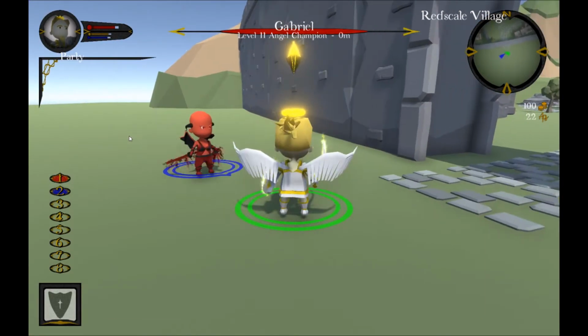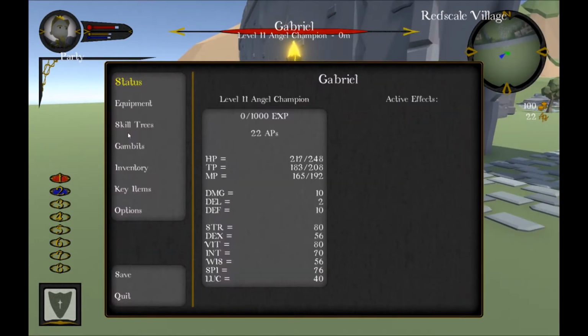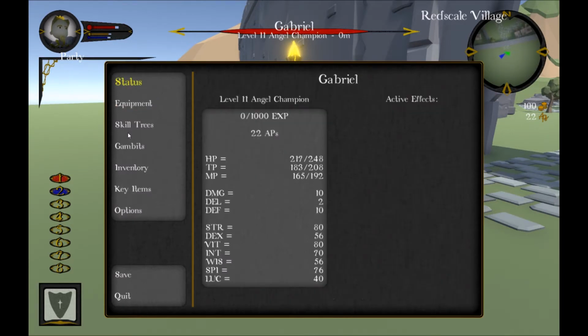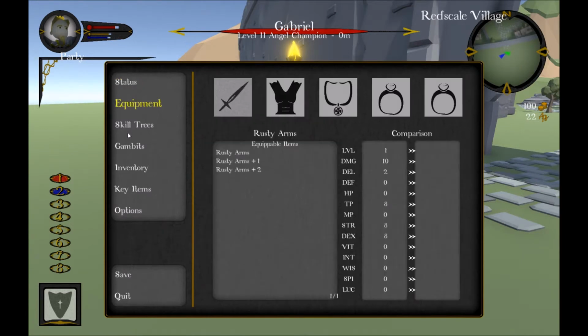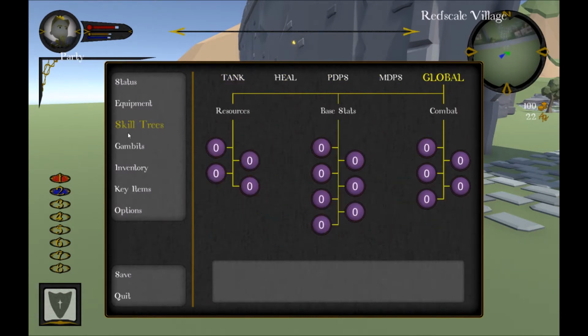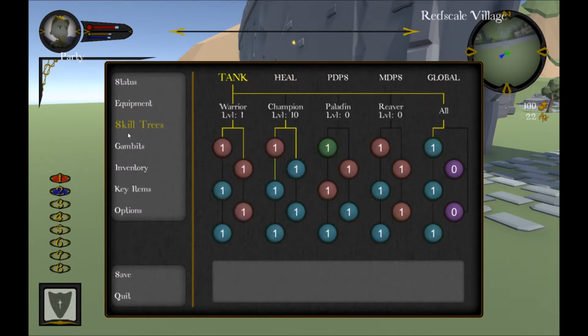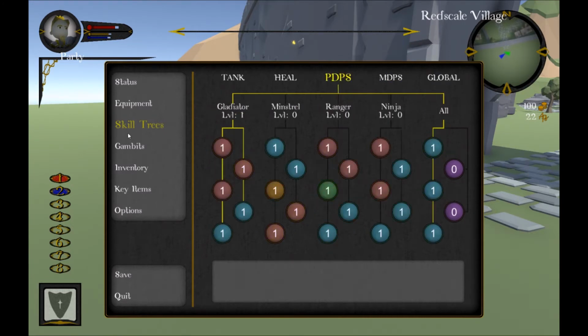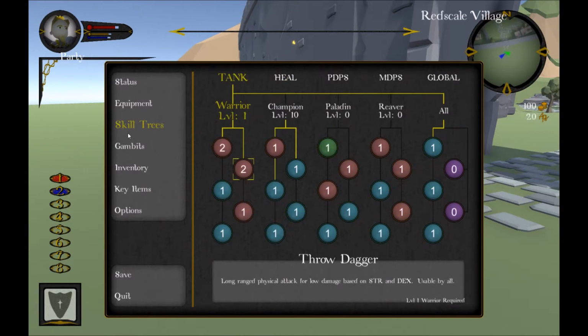So I've incorporated a status menu, so as we go through, it's got pretty much your traditional RPG elements in it. So overall status of the characters, you can change your equipment, there's going to be 5 equipment slots, skill tree has been developed and is working. There's about 120 different skills, active and passive, that can be bought based on the 16 classes and then the passive that anyone can use. So I won't go into depth of all the individual abilities yet, but it works.